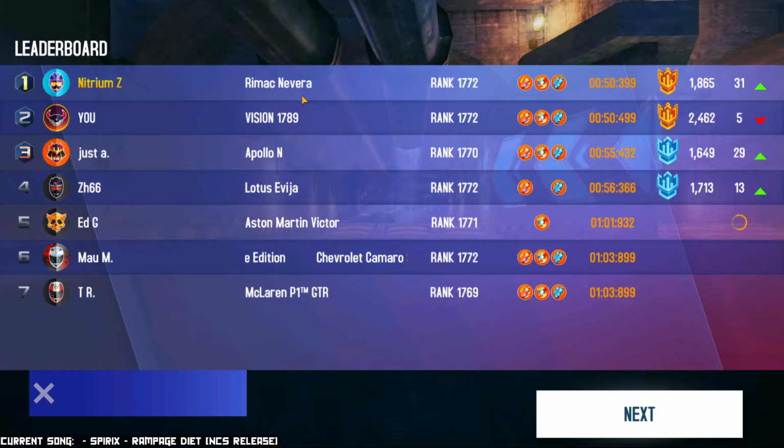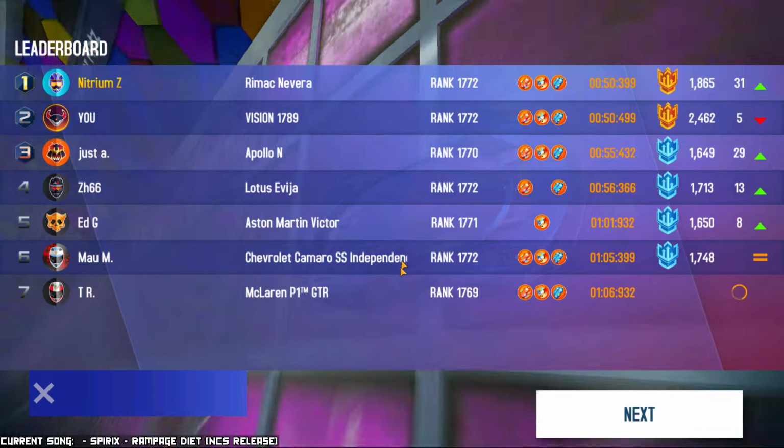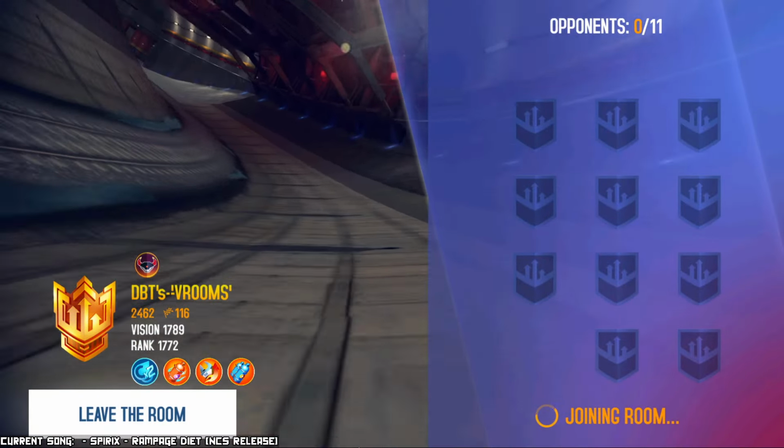Nitrium driving a Nevera, which is also Classics car MP2 for this. Very, very interesting. With it being an Apollo and a Villa Victor, Independence Edition, and a P1 GTR. What a beautiful car that is. Jesus Christ, that was my chance to get another W.